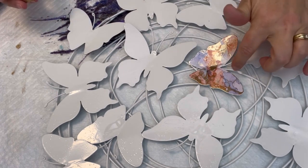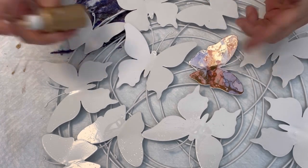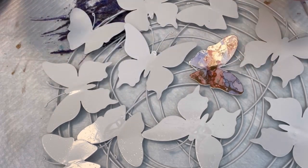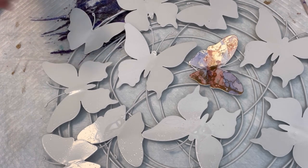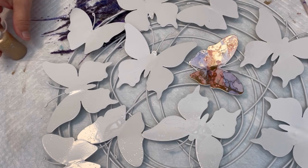I debated on whether or not to paint their little antennas brass or gold. I'd just take a paintbrush and use my brass if I wanted to do that, but I think I'm gonna leave them white, because I'll decide for sure once I get done, but I'm leaning towards white.